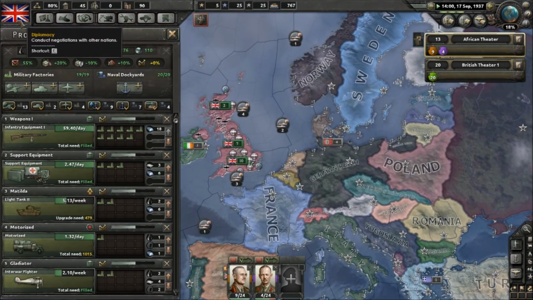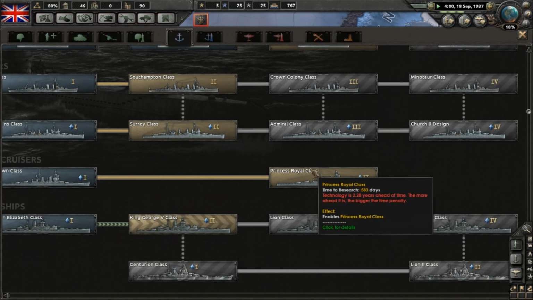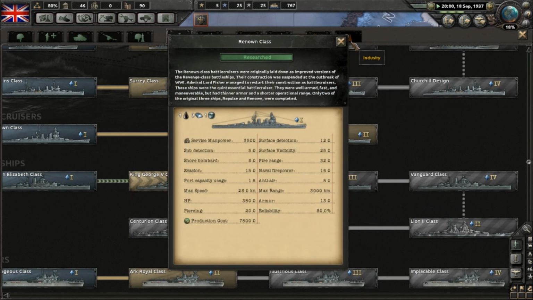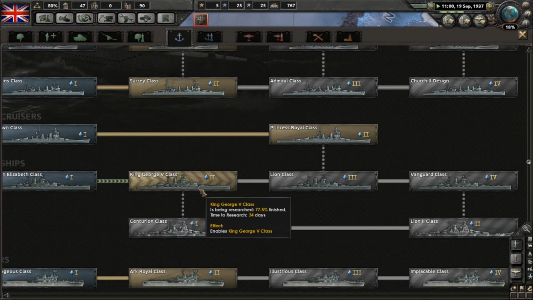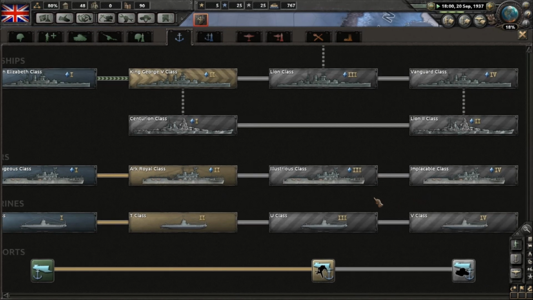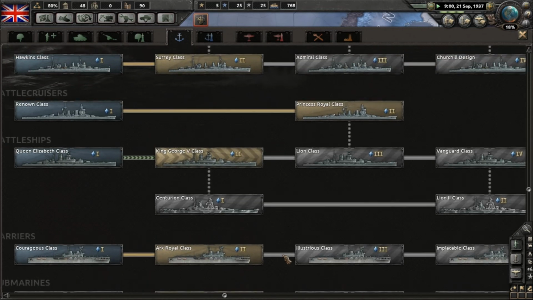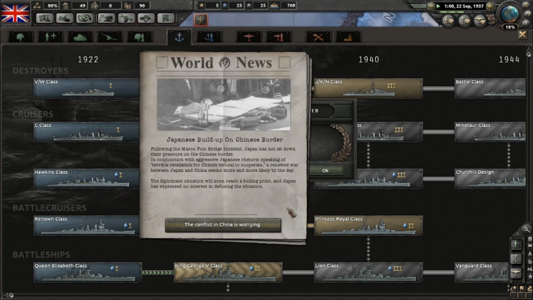Oh, that's what it was. I wanted to see. It's a Princess Royal class, which are the tier 2. We're doing what, King George V class? We should get some new carriers too. What are these? Just normal cruisers.